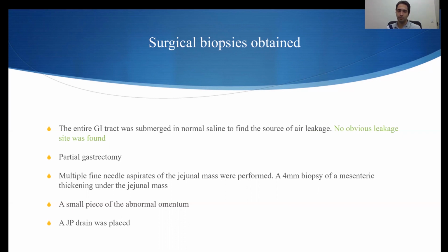We did multiple fine needle aspirates of the jejunal mass, and we got a 4 millimeter biopsy of a mesenteric thickening under the jejunal mass. On top of that, we got some of the abnormal looking omentum as a biopsy and placed the JP drain in this pet.